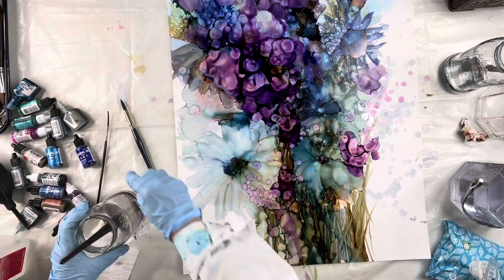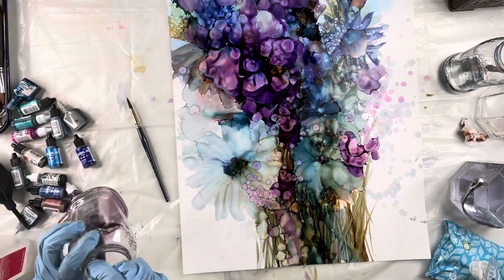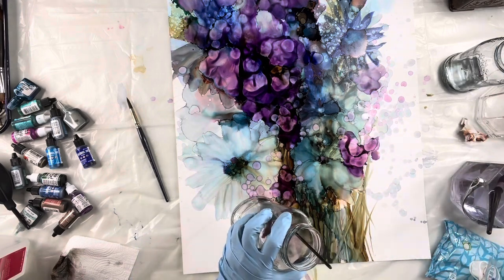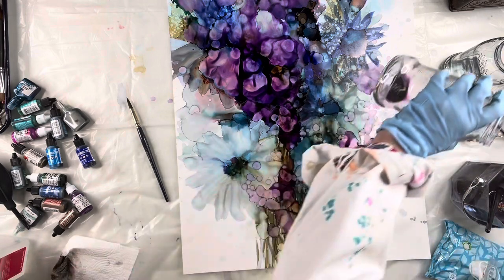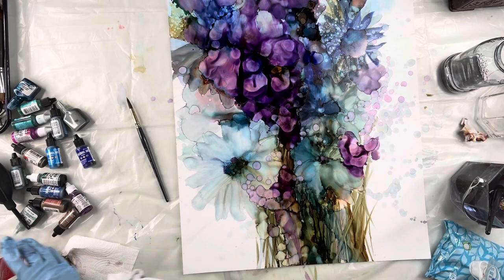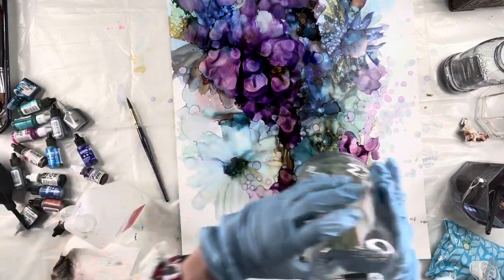So while that's sitting and doing its thing, let's wash my brush. I'm just gonna go in, drop it in some water. I'm gonna get both of these, clean them up a little bit. Okay, now I'm gonna dump that isopropyl over there, cleaning my brush. And I'm just gonna put just a little bit of clean in here. There is some dirty purple still in here.